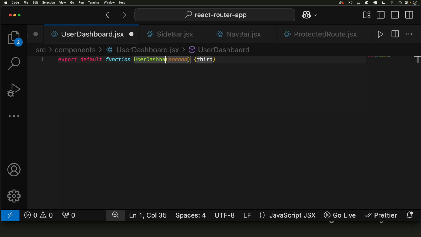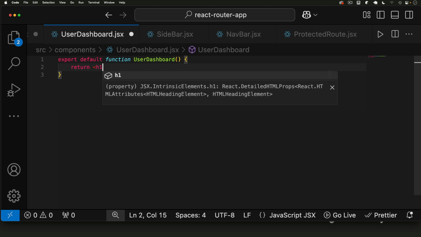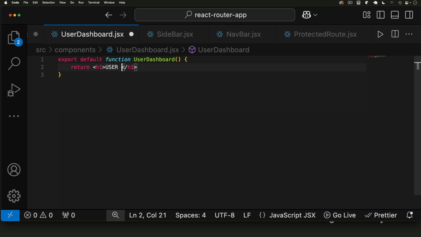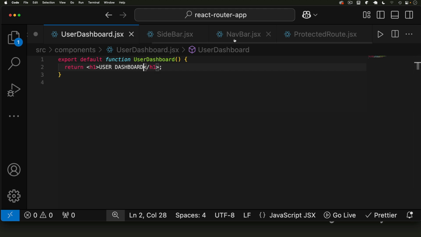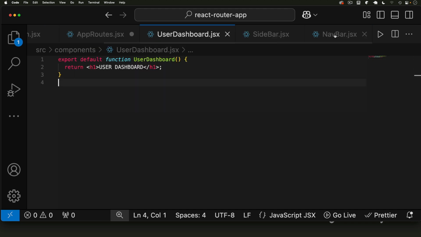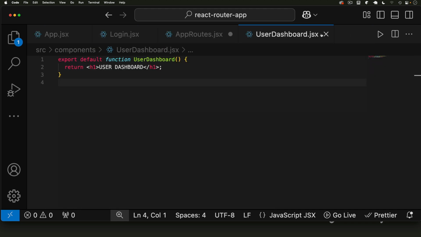Dashboard. I like to put the B just like that sometimes, but you don't have to. You could do it like this because dashboard is just one word. So I'm just gonna do it normally like regular people do. So I'm just gonna return just some text here, user dashboard. There we go. All right, and let's go back into the. Let me just take all this out of here. We'll come back to that.